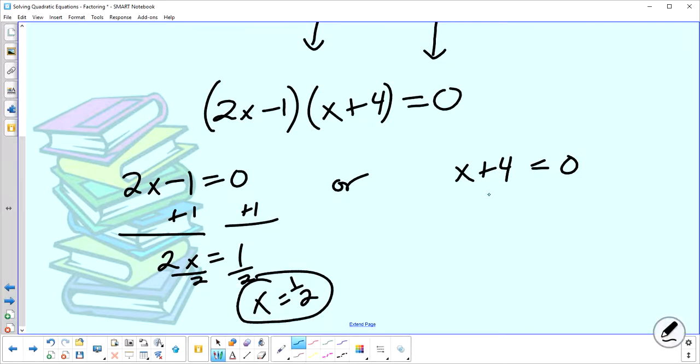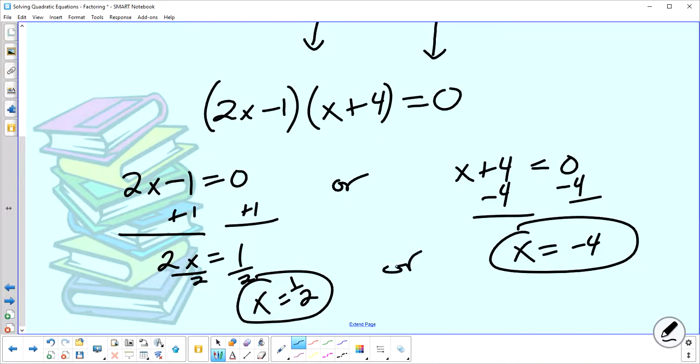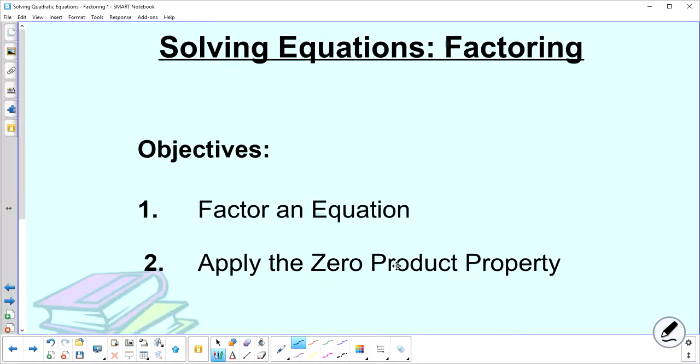And then on the other side, I'm going to subtract 4 from both sides. And I get that x is equal to -4. And that would be 2 solutions here. Okay, so there's the whole process again. Usually we do pretty well with the zero product property, but sometimes we continue to struggle with factoring. Just remember with the zero product property, we should be creating multiple equations. Most of the time we'll get 2 solutions, but we could also get 1 or 0 solutions. We'll see you next time.